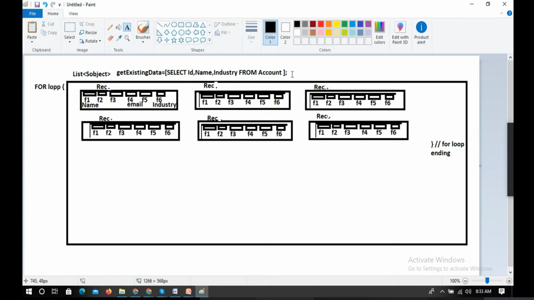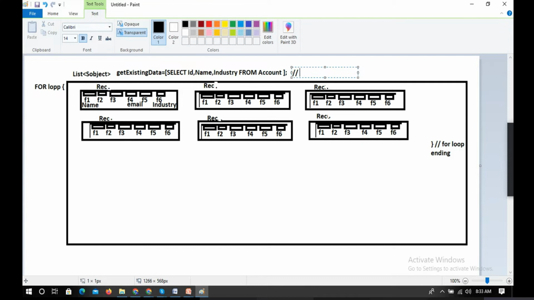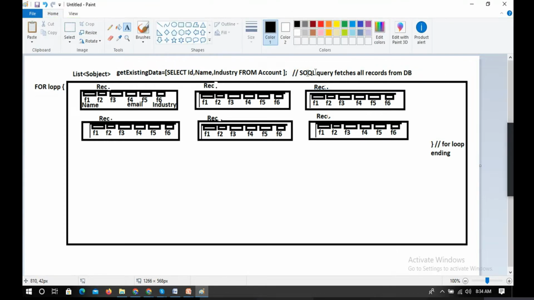So this SOQL query fetches all records from the DB. It fetches all the records from the database, and it will store them into this variable. This variable we will be using in the for loop.